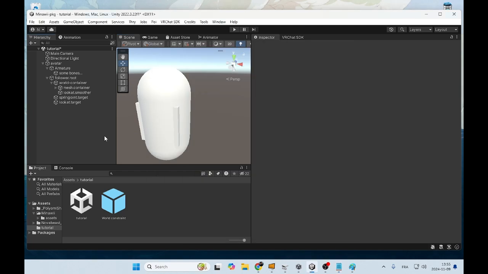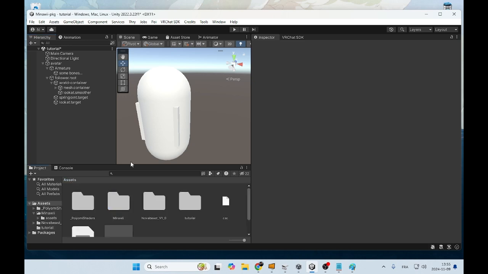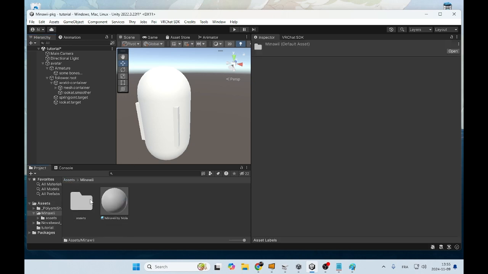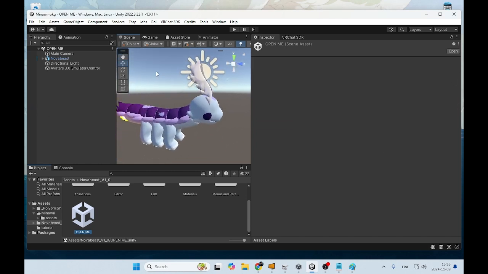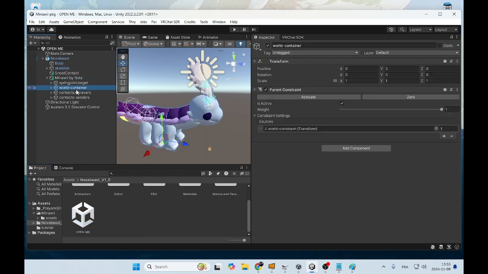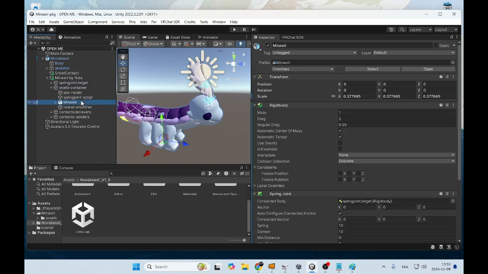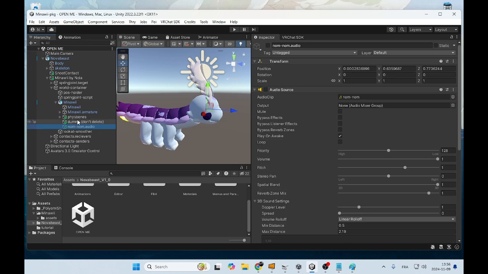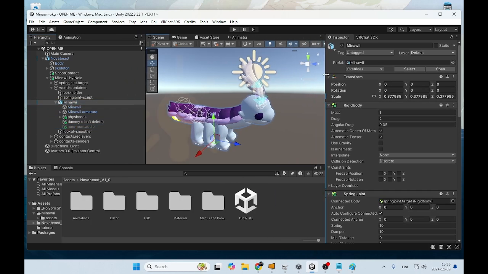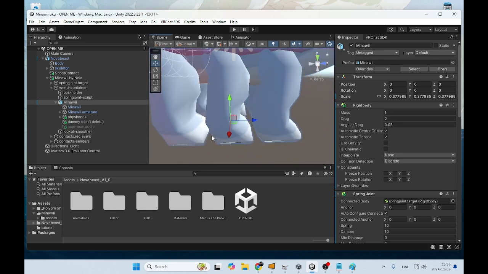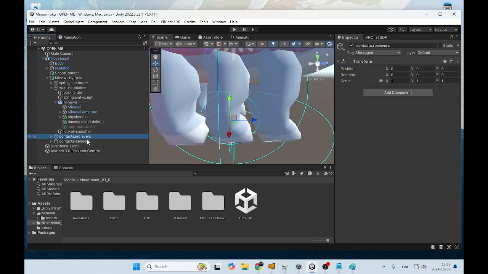The other thing I wanted to show you is how it works on the Minawii to make it walk. So here, my Minawii is made the exact same way I just showed you. You got the follower root, the world container, and it's a little janky here because I didn't make a bone here, but the Minawii prefab root bone is my follower root thing. And then under here I got all the visuals. If I enable, I put a contact thing. Oh, it's gonna be in here, right?